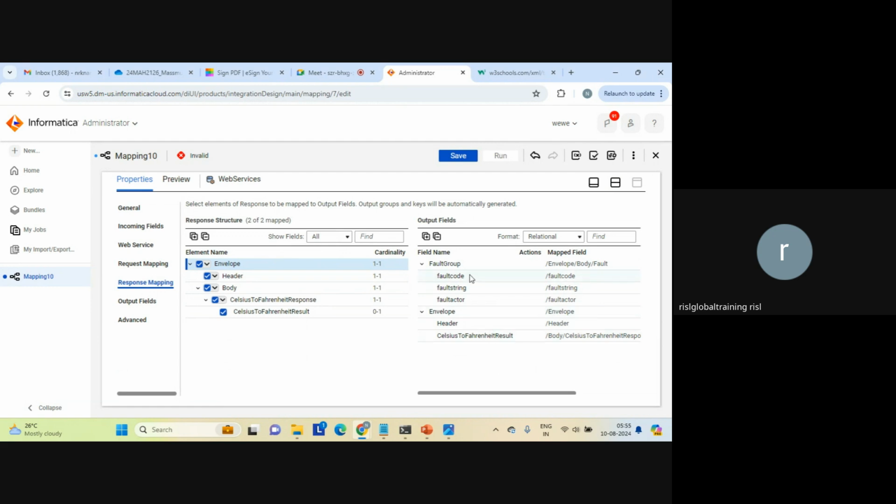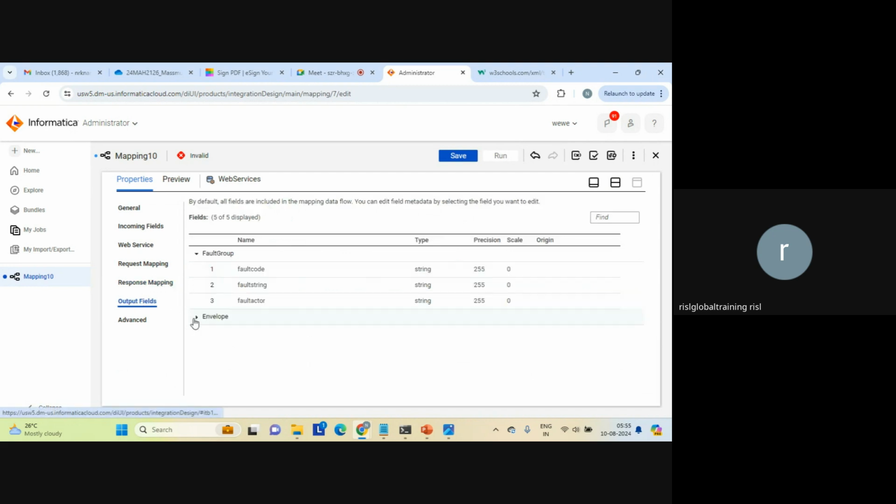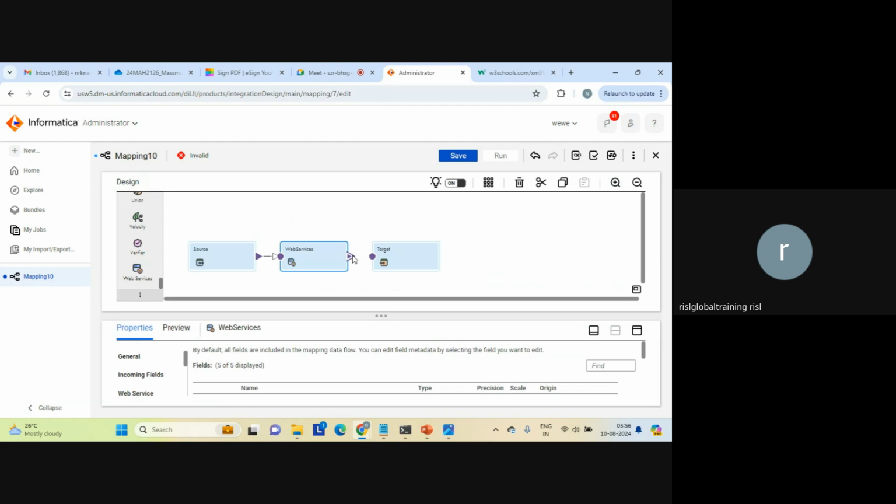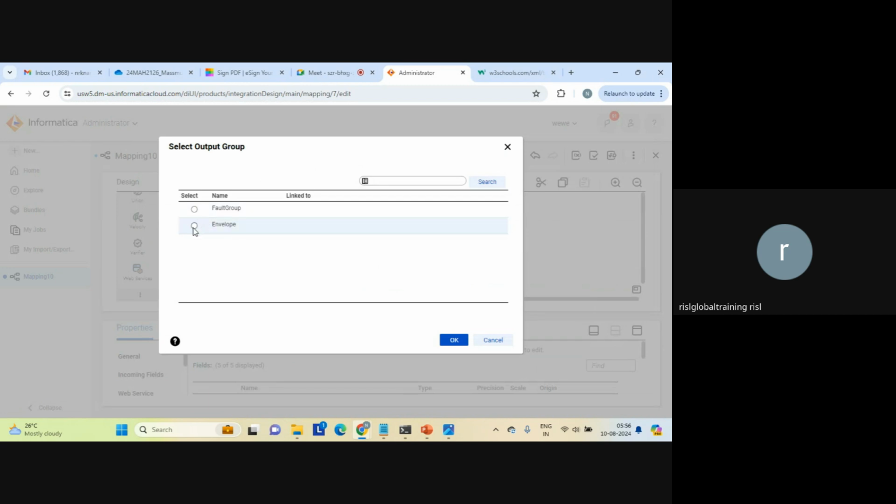We'll see that later. For now, just remember that faults or errors can be captured in this separate group. Now, if you look at this output, here we can see two groups, and we are going to focus on this one, which is the Celsius to Fahrenheit result. After that, we can map this to a target. Here, let us say we capture the result from the envelope group and then say okay.